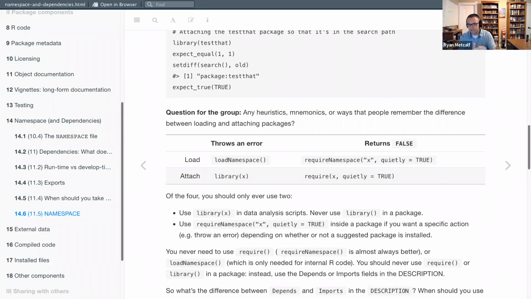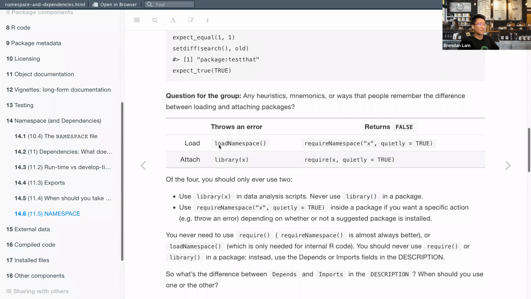And when you attach that library, it makes it accessible for accessing the functions, et cetera, kind of the dispatching piece of this, the S3, S4 concepts. Loading it just makes it available on your computer. Am I misunderstanding the load namespace? I've never used that function before, so I apologize for not being familiar with how that actually works.